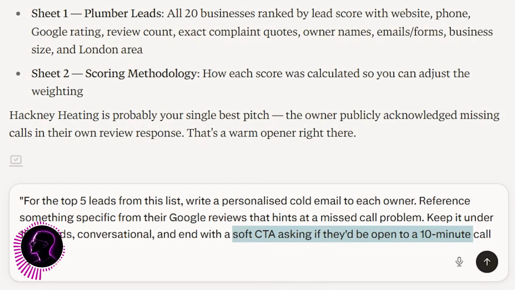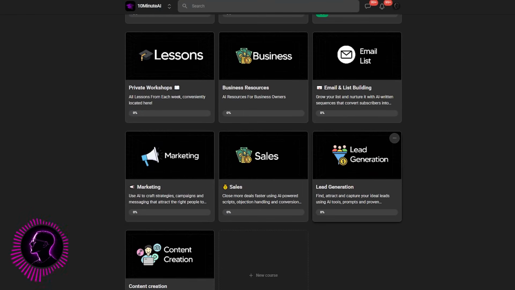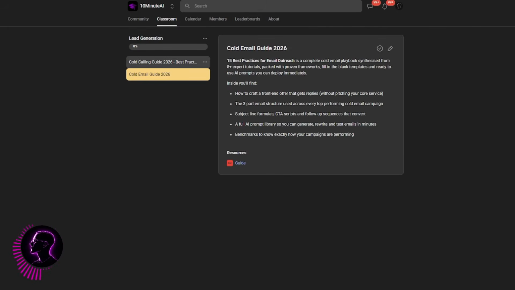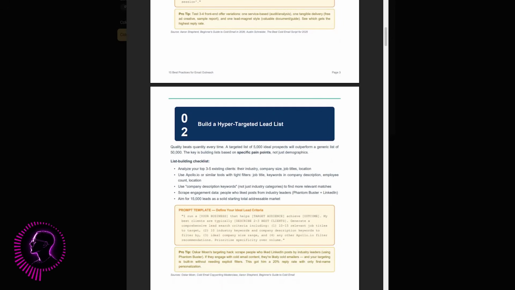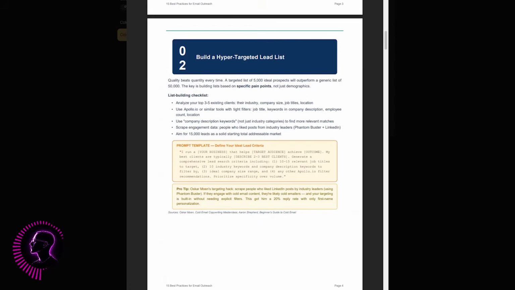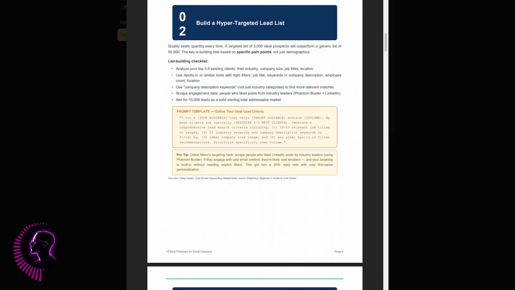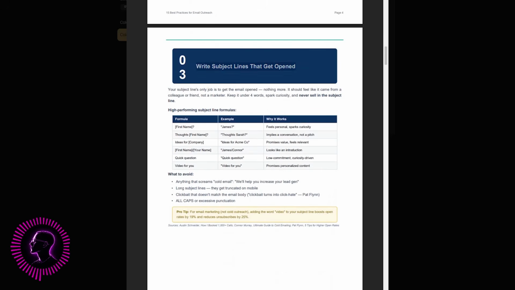Now, of course, we could do this and we could, of course, write this plainly. It probably would succeed. But remember, guys, email marketing is another thing. You actually need to be able to sell the right emails, because if you don't send the right email, people aren't going to respond. If you come on over to the classroom and you go to lead generation, because lead generation is super important. Lead generation, if you come over to the cold email guide 2026, this guide is basically every single thing that you need to do when you're crafting your cold emails. So I know that a lot of people might not think email targeting is important, but trust me, guys, this basically gives you everything. It gives you all the prompt templates. It gives you how to write subject lines that get opened.